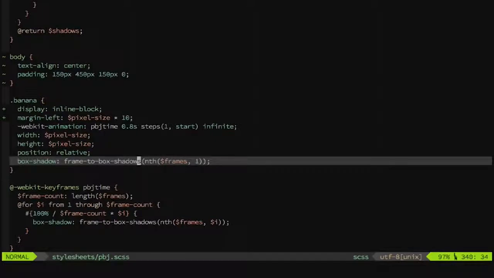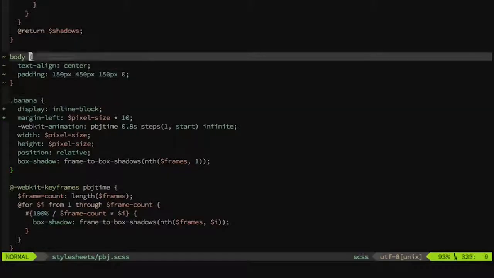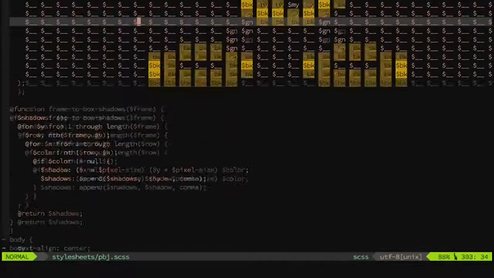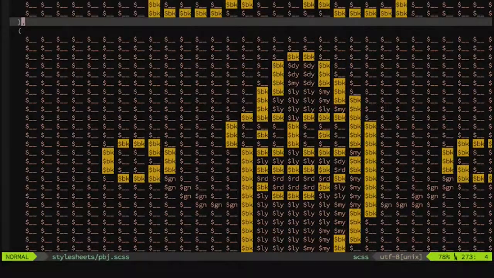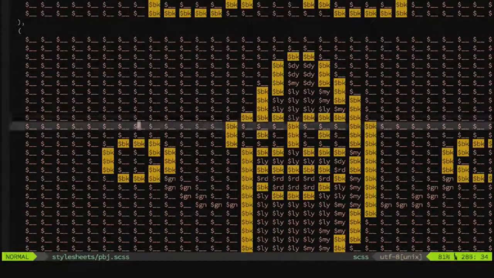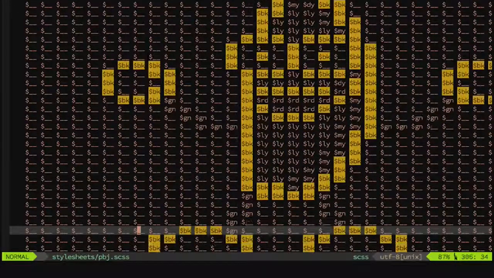So pretty cool stuff. Very simple technology-wise, and Sass makes it a ton easier. This was several thousand lines of CSS code, and now we've got it in a format where we can actually edit it, which is pretty cool.